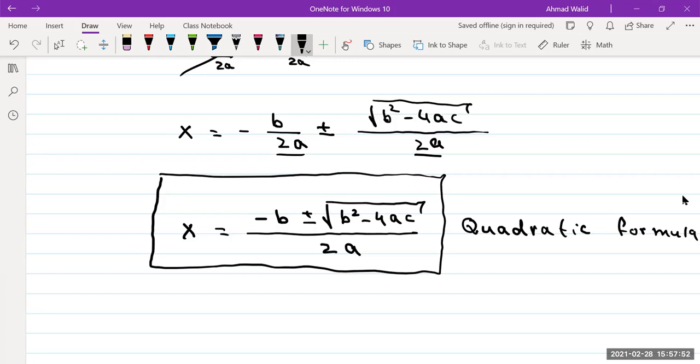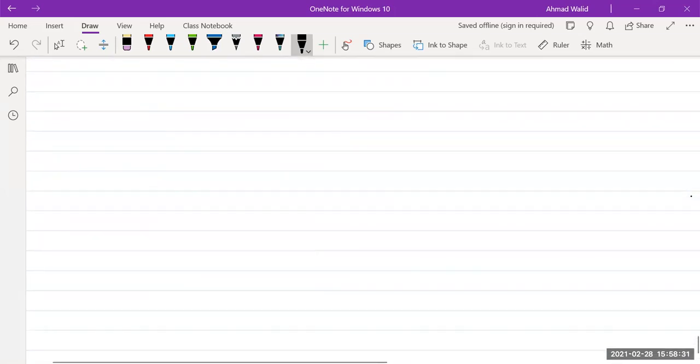That was a proof. And again, you are not required to learn the proof. For those of you who are interested, you may learn how I did it. I just did completing a square on the general form of quadratic equations, and I ended up with the quadratic formula. But just memorize this last part, and you can solve any quadratic equation. Now, I'll do 2 or 3 examples for you using the quadratic formula, and I will solve a few quadratic equations for you. Let's start with example number 1.